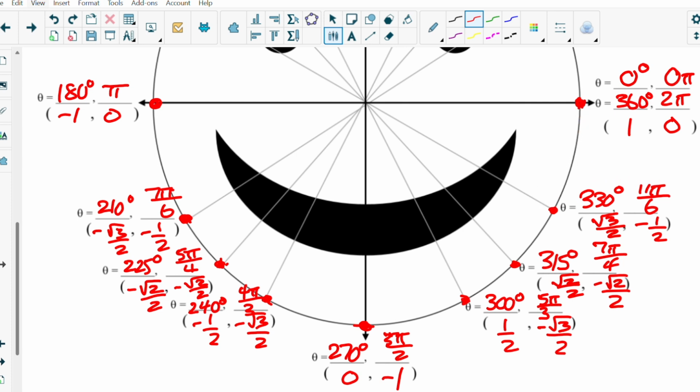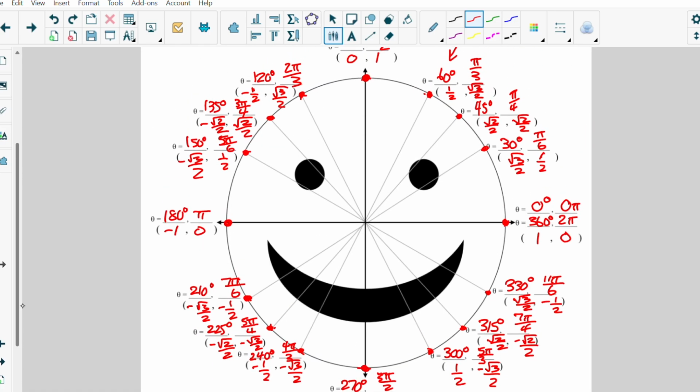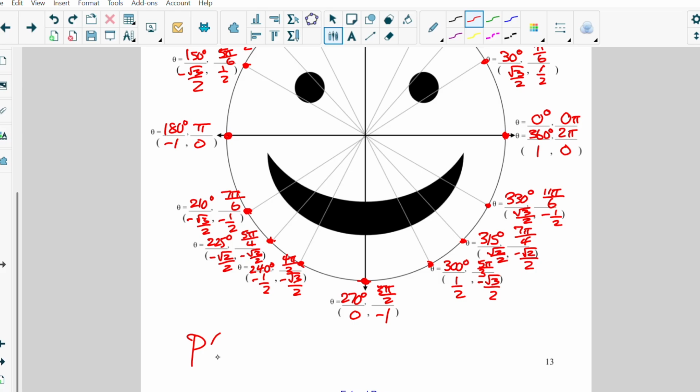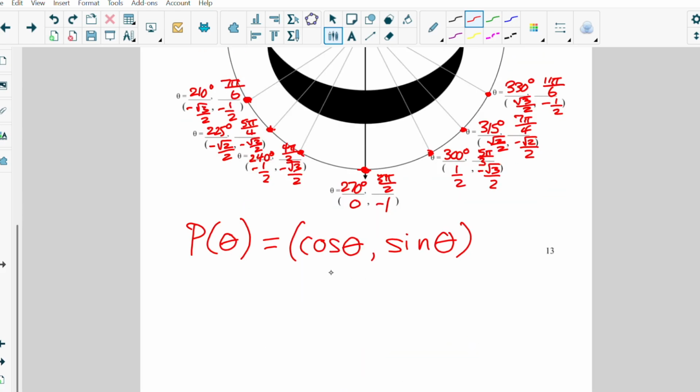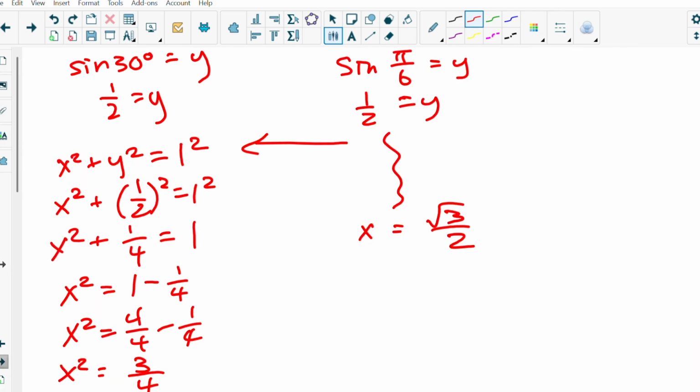So I'm going to zoom out. And there we have it, folks. Okay, one thing to note about our unit circle, any point on the unit circle, we can show with the coordinates cosine of theta, sine of theta. So these are our Cartesian coordinates, and this is our point x, y on the unit circle. Alrighty? Okay. Let's do some problem solving here. Next page.